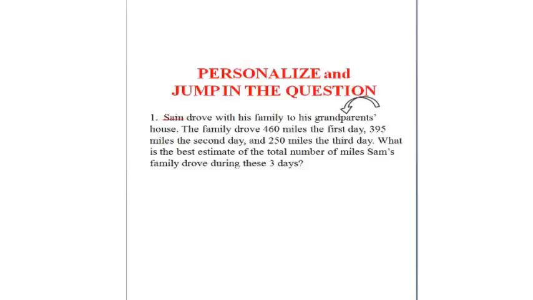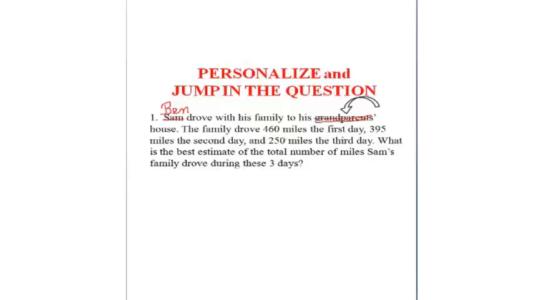So you change that, and maybe you have a Ben in your class, and so you say, Ben, I want to know what Ben's doing. And Ben is driving his family to his cousin's house, to his BFF's house, whatever it happens to be. So you're trying to personalize the question. If there's a city, a state, a street, anything like that, they would personalize that.